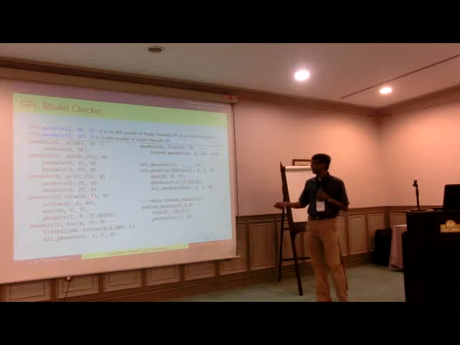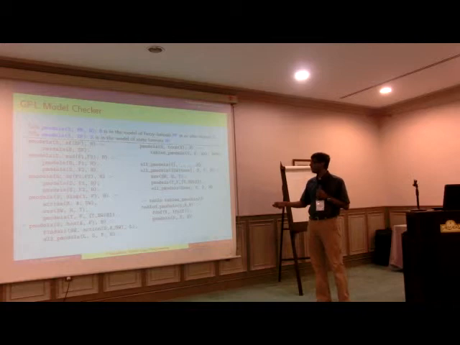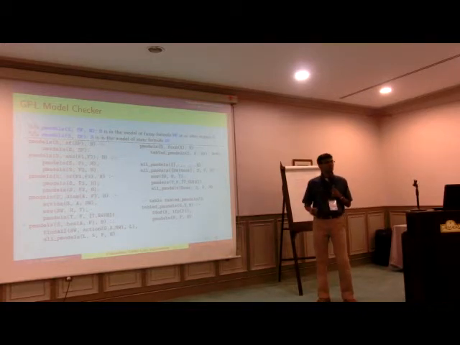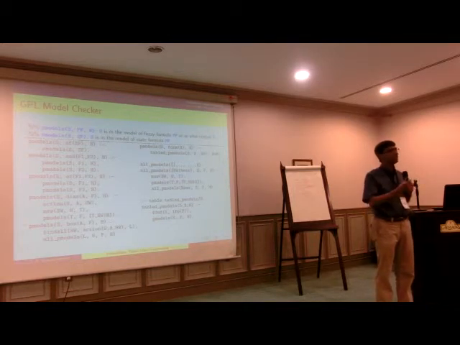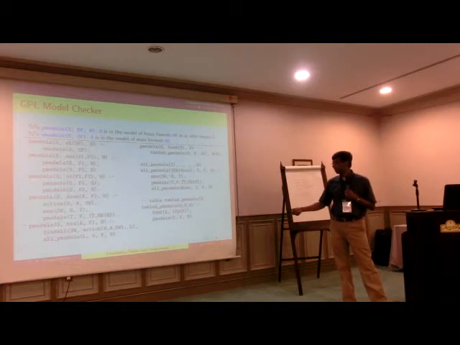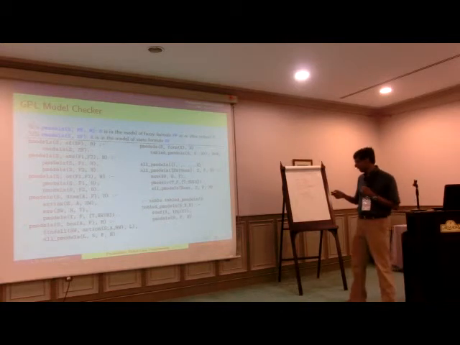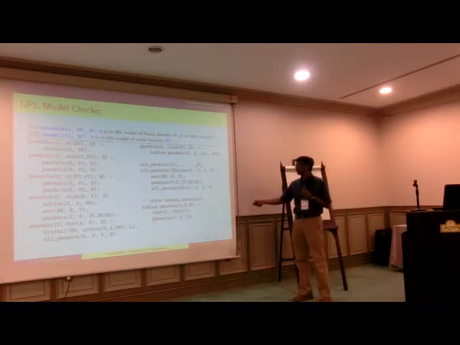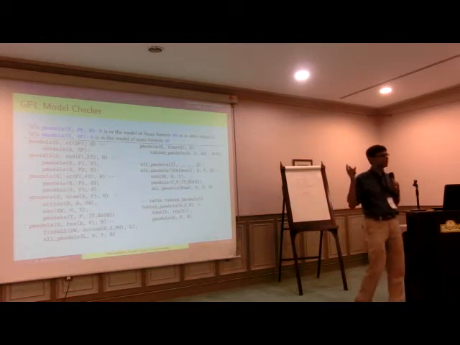Right? So here you say that at a state S, diamond A F holds. What diamond A F holds means is that there exists an action A that you can take, and after that action F holds. Box means for every action A, after it F holds. Okay? So these are two different kinds of quantifiers over actions. And all we have here is simply saying that if there is an action called A from state S, find the distribution of the states that you reach after that and do the model checking on those states. So it's a very simple encoding, very similar to the EF encoding that we did before.